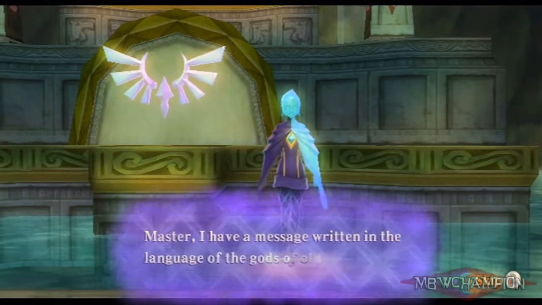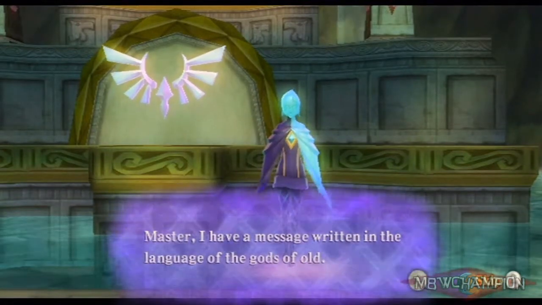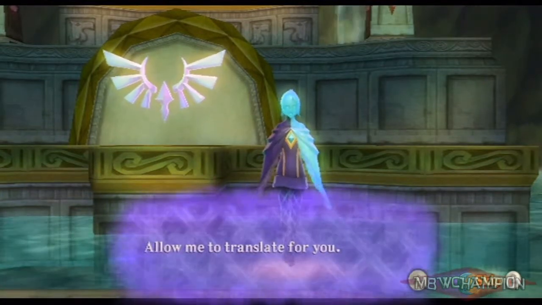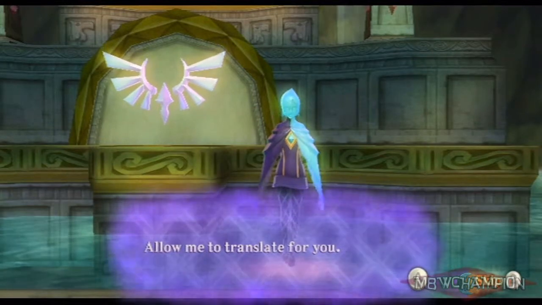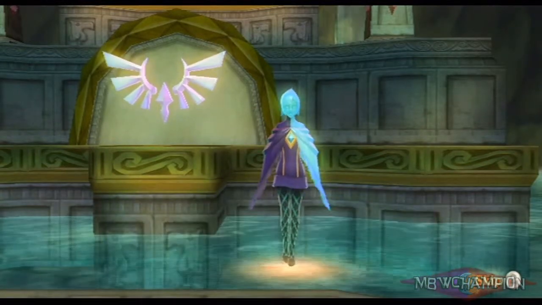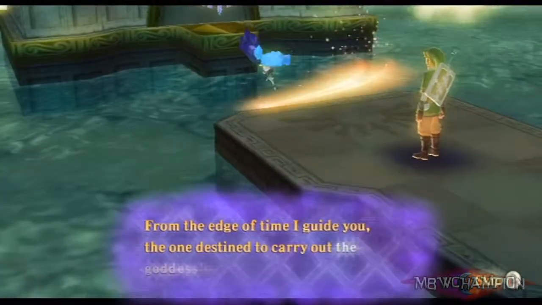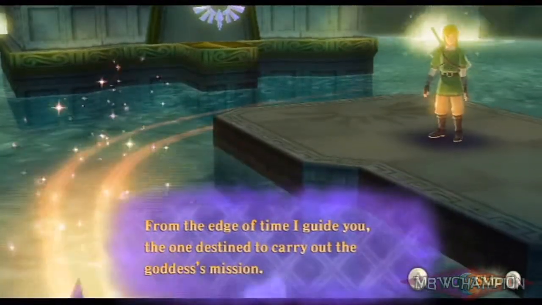Master, I have a message written from... How the hell... See, where does she get the message from? She says, I have a message that's written in a different language. So where is she reading it from? It makes no sense.